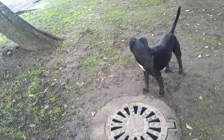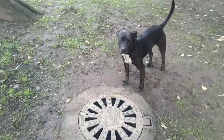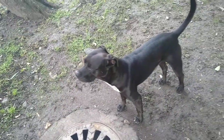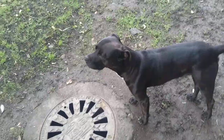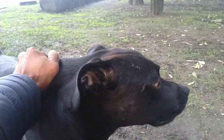Okay, this dog, his name is Black Bean, and the female, her name is Fifi Lulu. This dog is a Mexican pit bull. This dog is just designed for guard, but in Mexico, few people use it for clandestine fights. But he's a very good dog. He's a very dangerous dog. If I go like this and I tell him, negro, dile que se vaya, dile que se vaya, sí, dile que se vaya. See, he's just always funny.